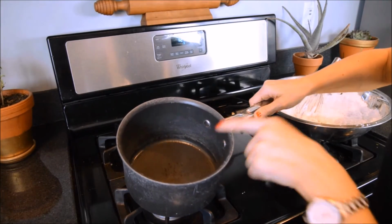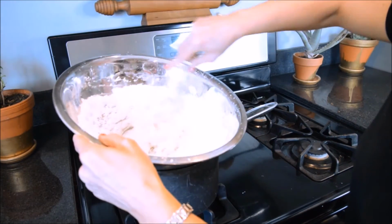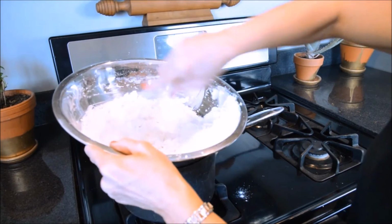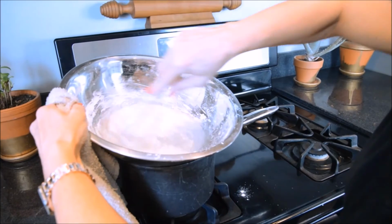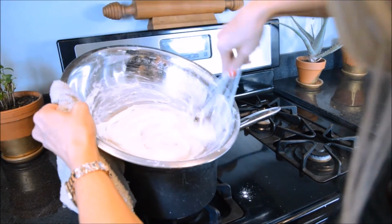Here we've got a pot of simmering water, and we just put our bowl right on top of that and start mixing. That corn syrup's gonna start to dissolve, and it's gonna mix all of our powdered sugar in with it. Make sure you use a hot pad or a towel to hold your metal bowl, because that metal does conduct heat.